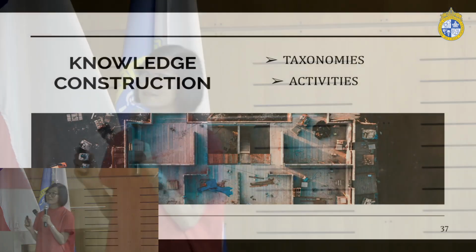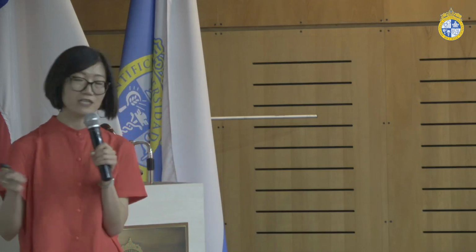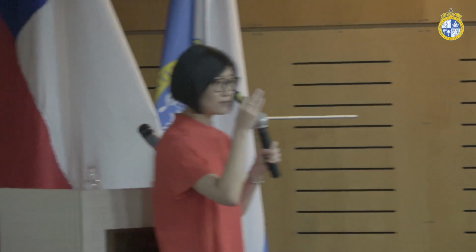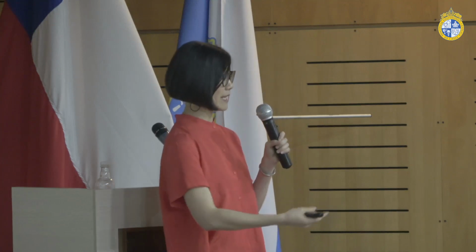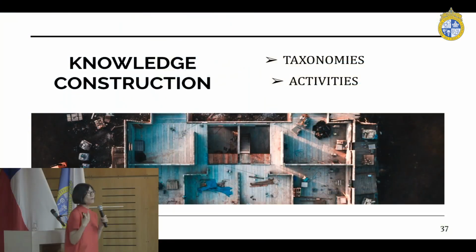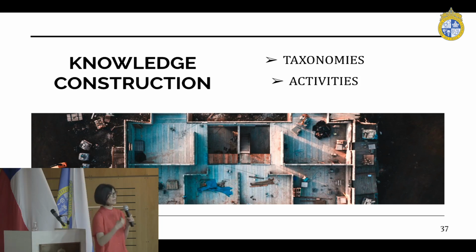When analyzing knowledge construction, typically we can come from a top-down perspective, thinking about what kind of knowledge there is in science. One is a static perspective: how taxonomies are established and developed. The second is how activities, and activity could be doing science, also activity could be explaining the phenomenon of science, so that's more a dynamic perspective. Today I'm only going to focus on activities, from a dynamic perspective.